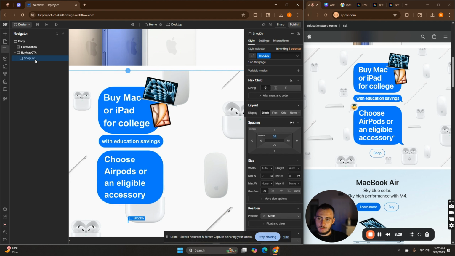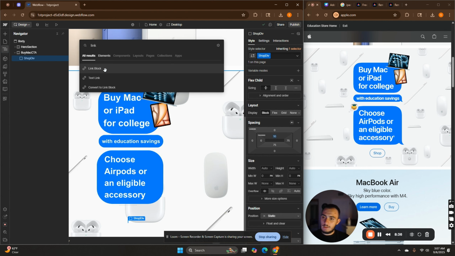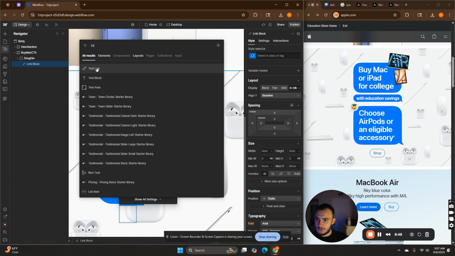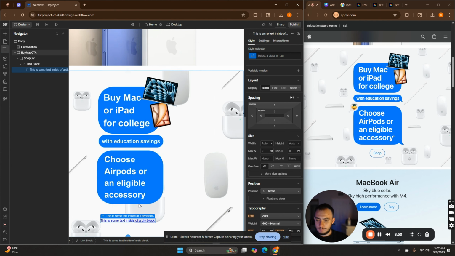And then pressing on the shop div, you can do this from the navigation as well. Do Control E or the plus button, anything works. And let's add a link block. Okay. And then inside the link block, let's add some text, and for that, let's just use a text block.